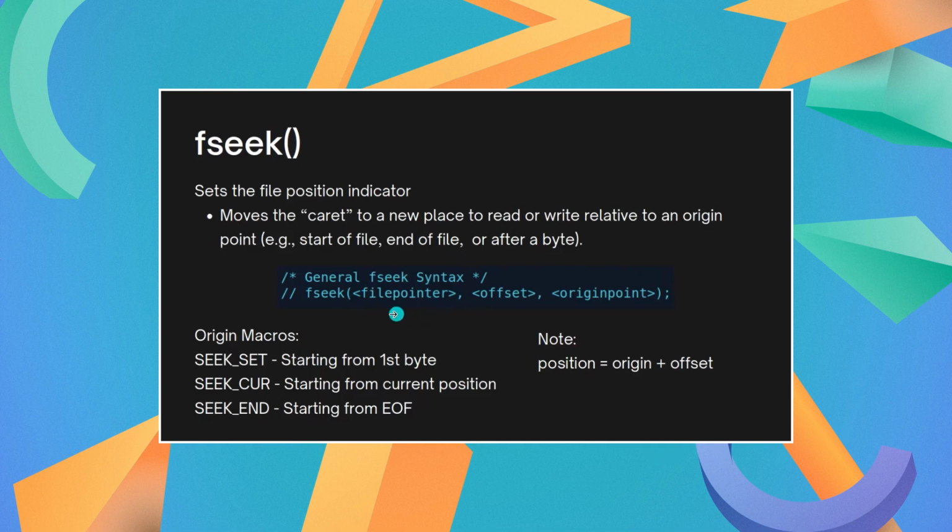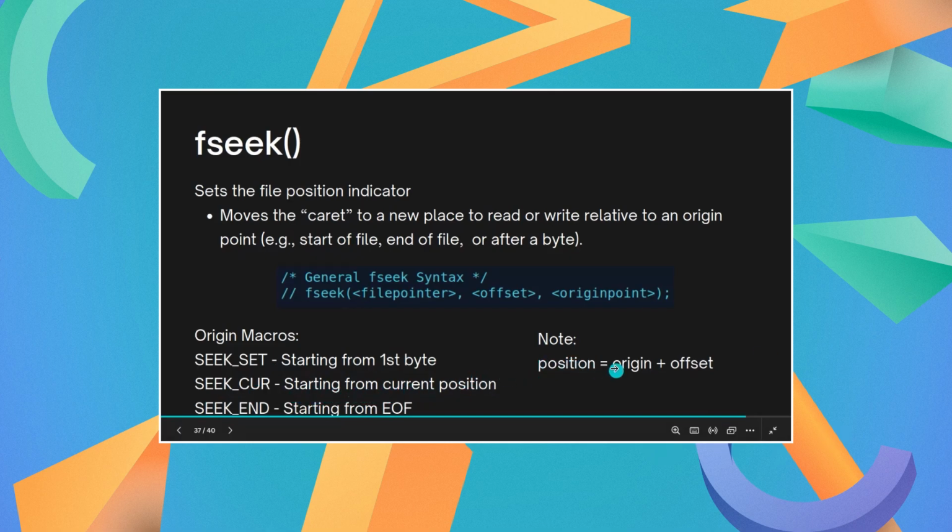Of course, we'll be working with a file pointer. You'll be working with an offset. So where exactly do you want your caret to be positioned relative to an origin point? Do you want that 4 from the top, 4 from the bottom? Something like that. And in order to indicate your origin point, you can use these origin macros: SEEK_SET, SEEK_CUR, and SEEK_END. SEEK_SET is used if you want to start relative from the first byte, SEEK_CUR if you want to start from your current position, and SEEK_END if you want to start from the end of file.